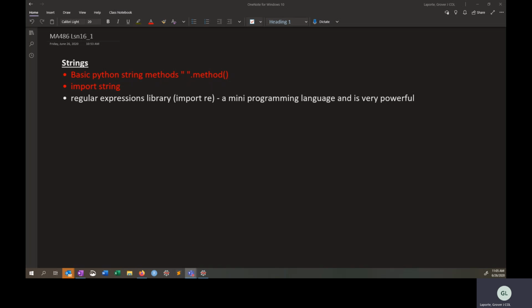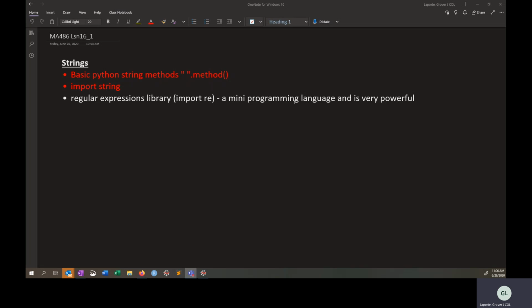So understand that the regular expressions videos that we're going to do in the next two lessons are basically above and beyond the scope of the course, but know that these tools are directly transferable to R. If you learn them now, or at least get exposed to them, know that it's sort of like a mini language, and it's very, very powerful for pulling things out and doing any kind of text analysis.